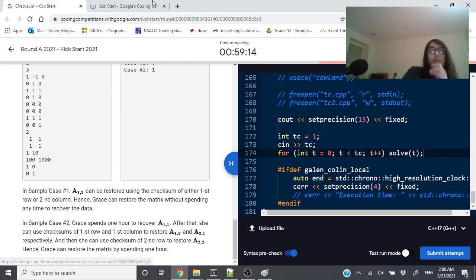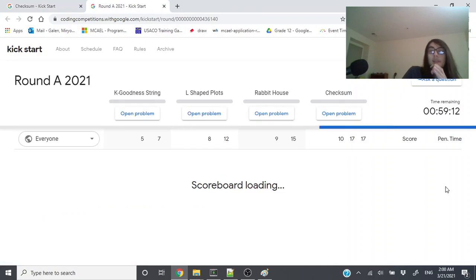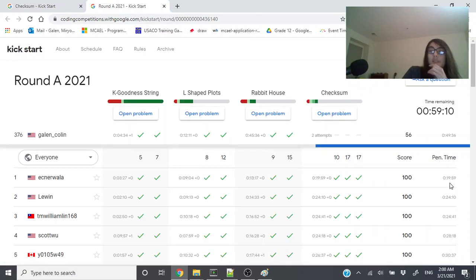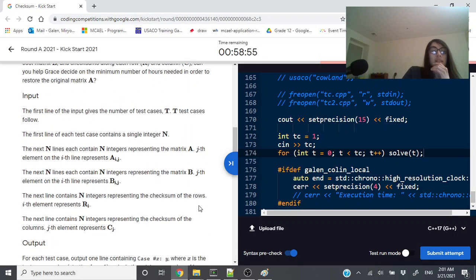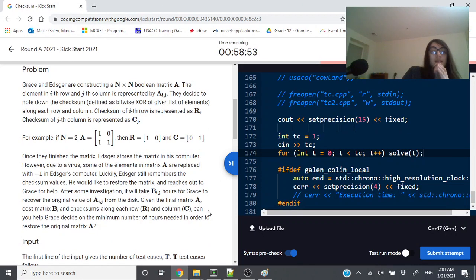Wait, I'm sort of interested in something. I'm wondering, does it count as a penalty for things that you didn't submit? No, it does not. So this does not affect my score. I mean, this is not hard. The first test set is not hard. I don't know how you would do the second test set. I don't know why that's easier.